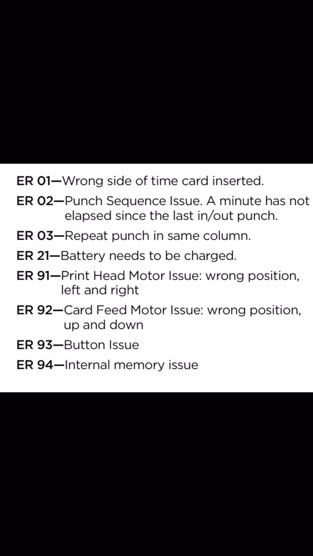Error number 3 is repeat punch in the same column. This could happen if you punched in at say 6:50 in the morning and then you went to punch out at 7 o'clock p.m. and you forgot to select the out button. It would then be trying to punch you back in the same slot as your out time. So what you need to do is make sure that you have the out button selected and then reinsert your card.